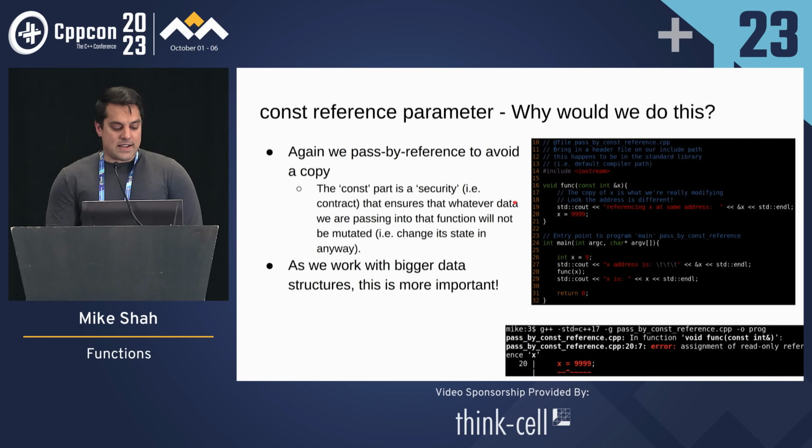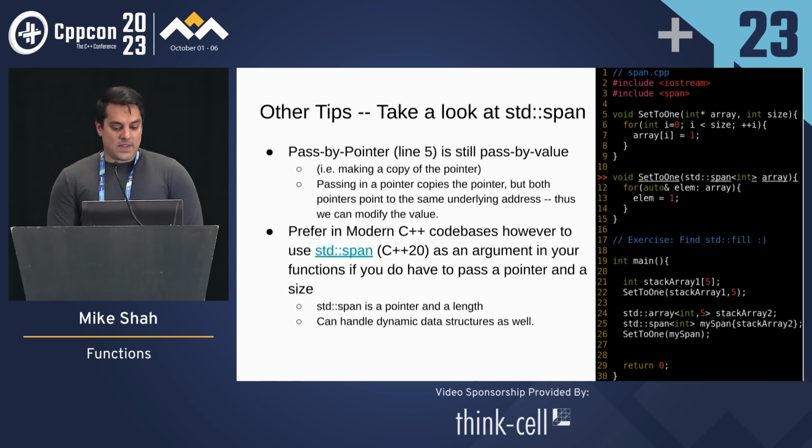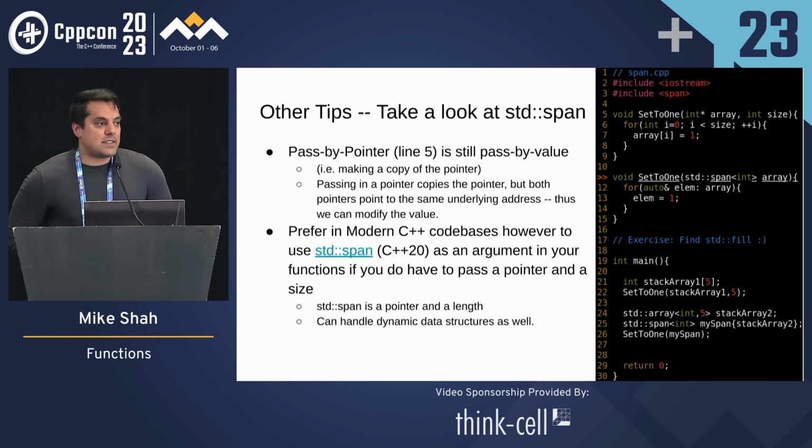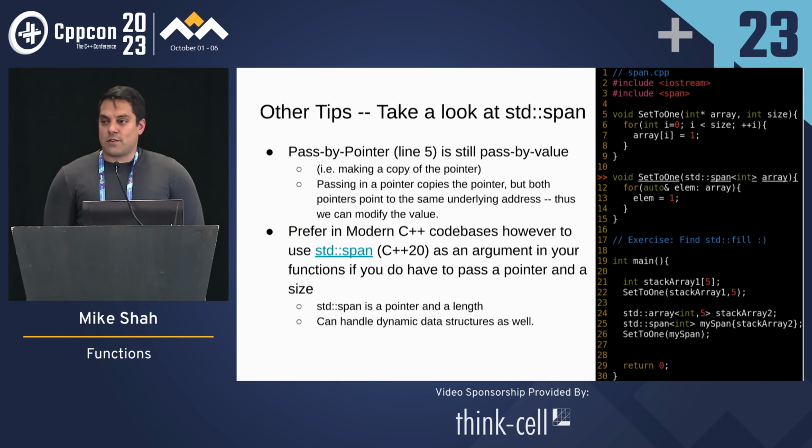Okay, so we've learned, again, why to do this. Now, there's some other tips here, again, just for folks to look forward to about thinking about how you're passing things along. Instead of by reference, if you want to modify things, you can also pass things by pointer. So I call this pass by pointer. It's the same as passing a copy. But again, a pointer holds an address, so you can sort of indirectly access some shared memory. So that's the common pattern in C that you can do.